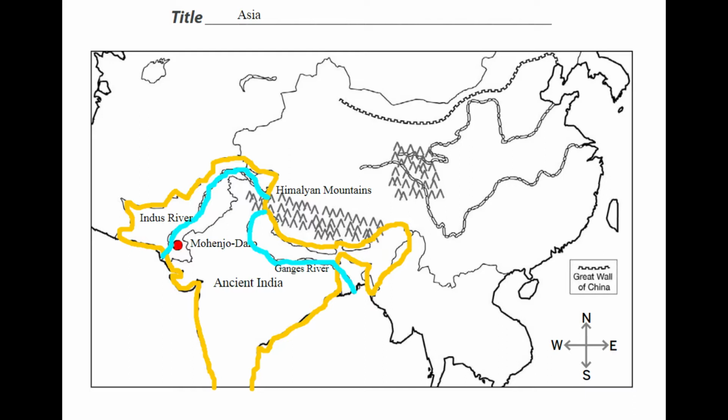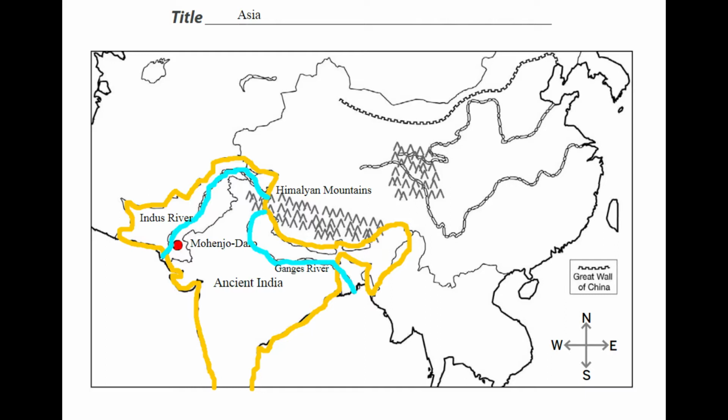What happens to the Indus River when snow from the Himalayas melted? Yes, it flooded the river. How was this flooding helpful? How was it harmful? You've got it. It was harmful because the floods could destroy things in its path, including houses, but it was helpful because it left fertile soil on the land, which made it easier to grow crops and allowed civilizations to be founded along its banks.